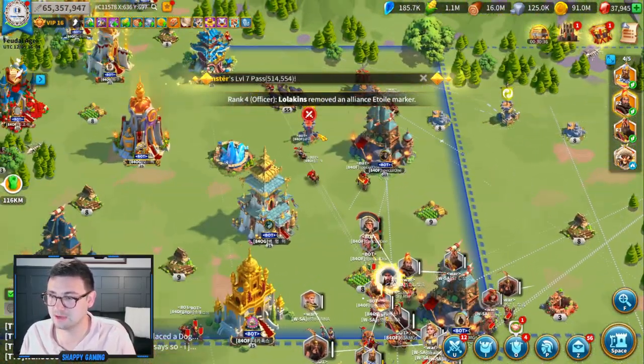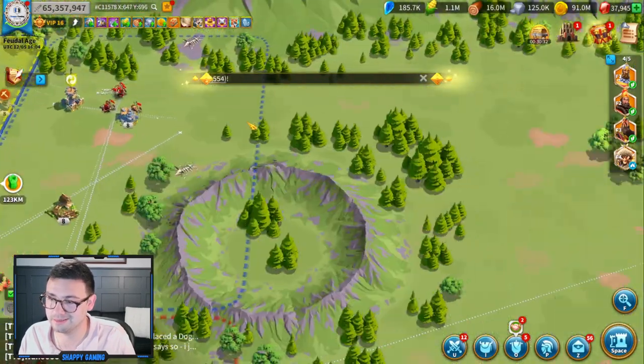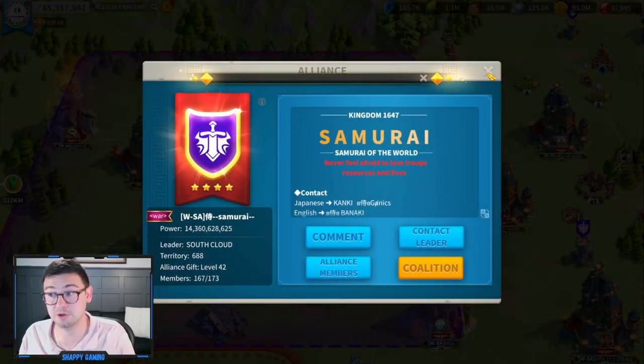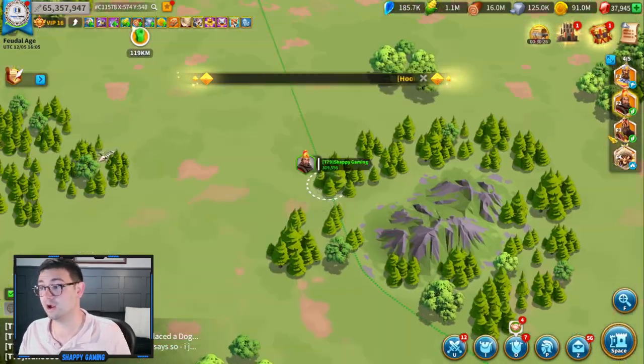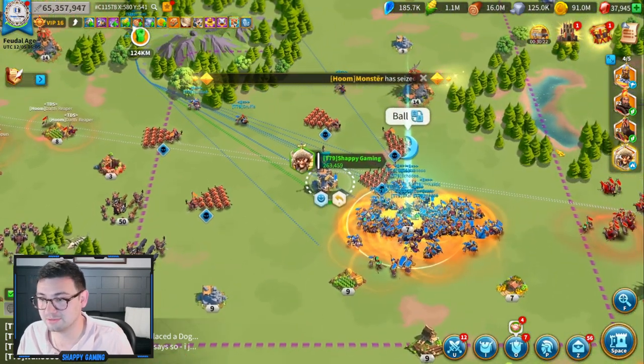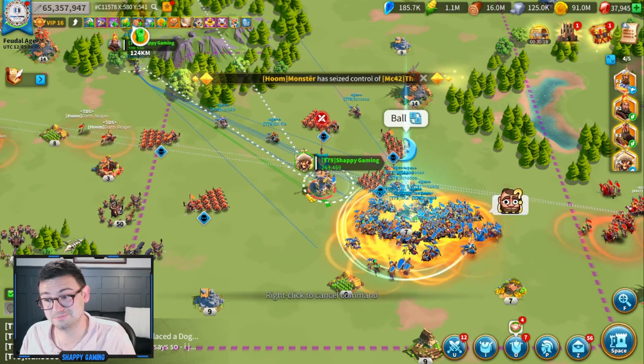And let's see how the alliance powers shake up here. We've got 10 million power in that one. And what is this one looking like? I think WSA. Yeah, WSA is all the way up to 14 million power. But the field presence isn't showing, guys. I'm seeing a different level of field presence from each kingdom. So, I don't know.